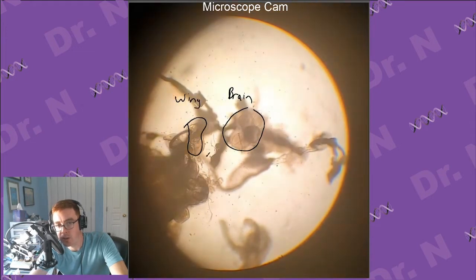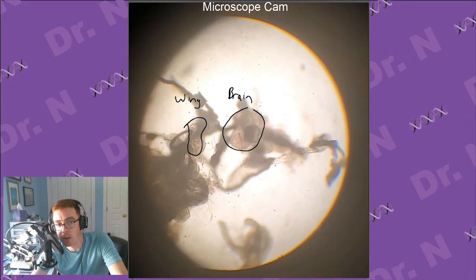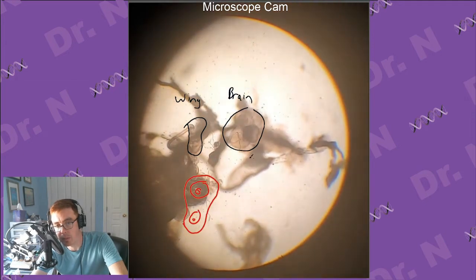In the larvae are sacs of cells that eventually become the pieces of the full adult fly. So the wing disc kind of looks a little bit like this. It's got some swirly bits in it. And that eventually becomes the wing.